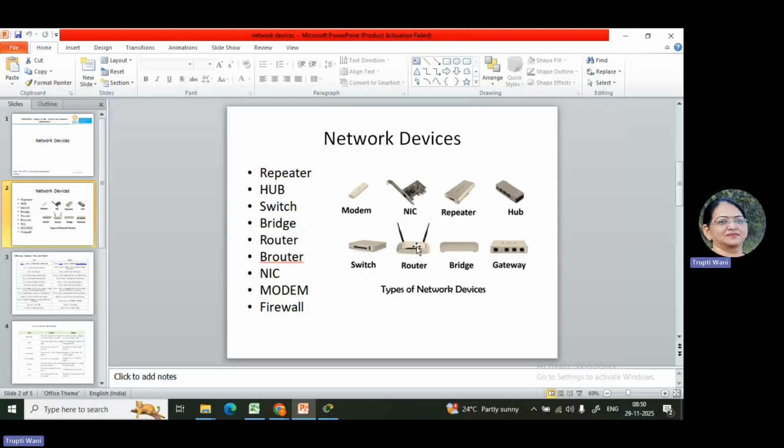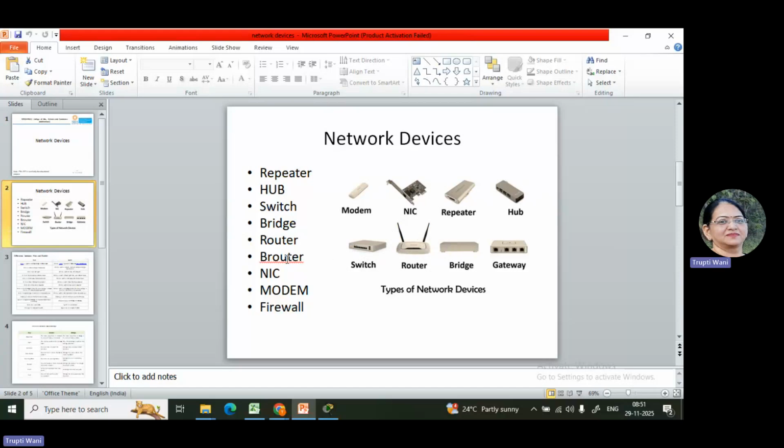A router maintains a routing table. Routing table means where to pass the information, or which path has to be selected when packets have to pass. So it maintains that routing table and updates it frequently. So again, we call it an intelligent bridge. It works at the network layer, meaning layer 3. So this router works as a layer 3 device, whereas a bridge is a layer 1 device.